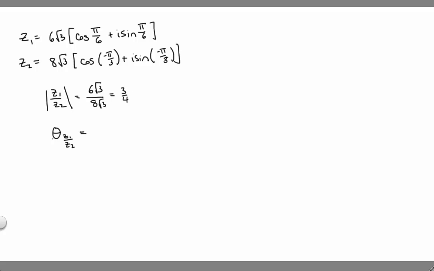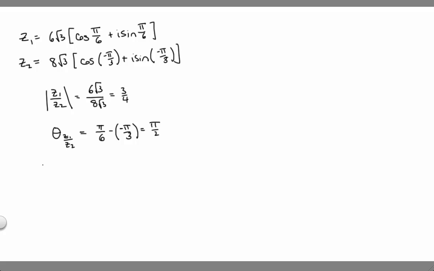And if we want the angle associated with the complex number Z1 over Z2, we're just going to subtract the two angles. You need the angle of the numerator first. So Z1 on top, we're taking the angle of Z1, pi over 6, and then we're going to go minus the angle of whatever's in the denominator, so minus pi over 3. Okay, so double negative there. That's like 3 pi over 6. So pi over 2 would be a better way of saying that.